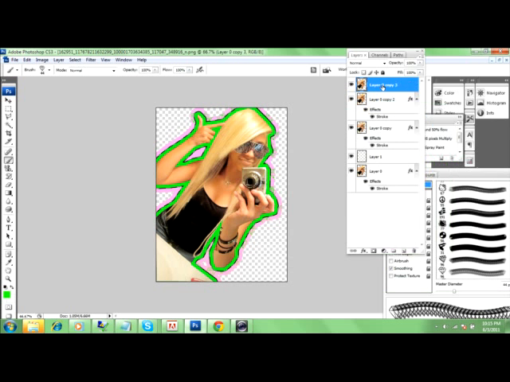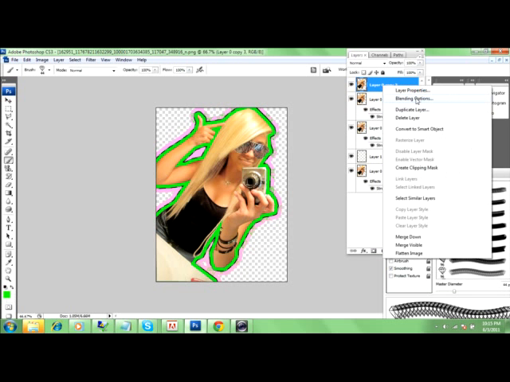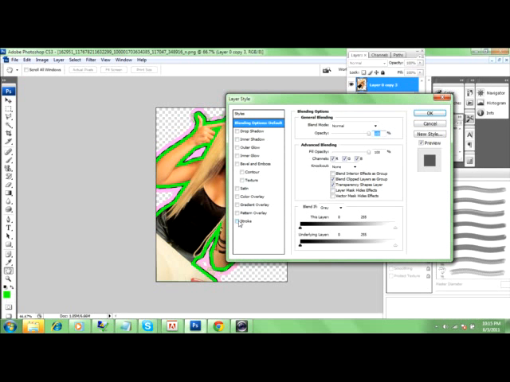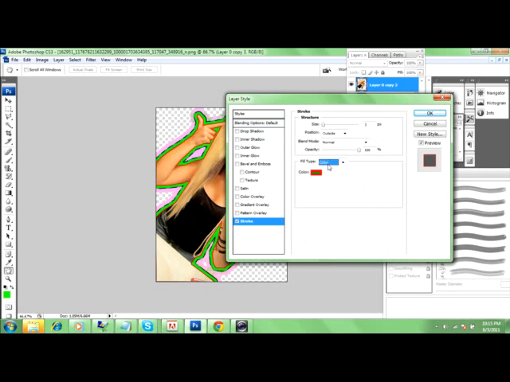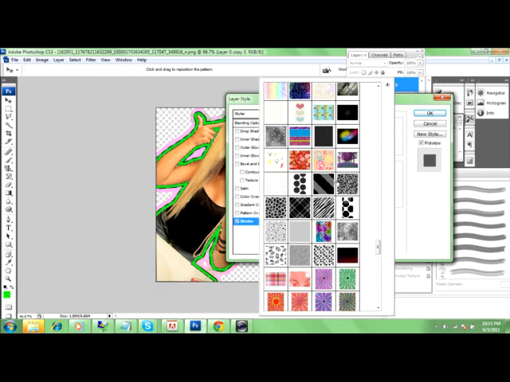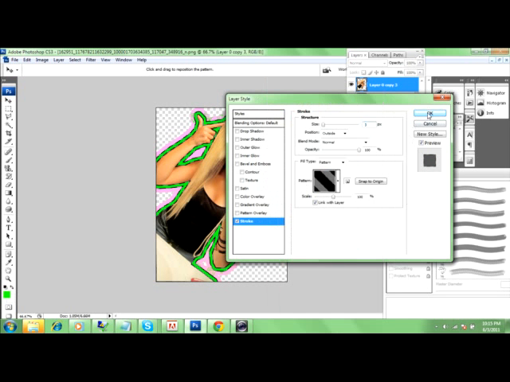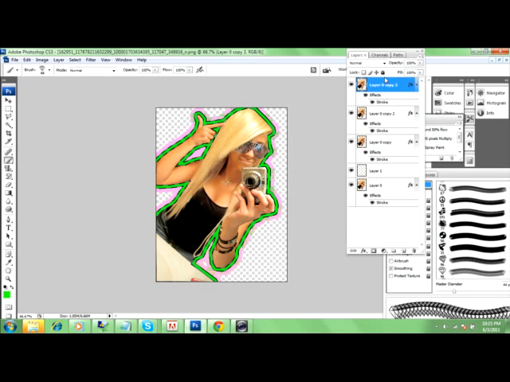Then you go to the third layer, and usually right here I turn it black and white and make a gradient, but I'm not going to do that on this one. So you go to stroke, you leave it at 3, go to pattern, and select the same pattern that you put at the bottom, and press OK. Now that you have that, you go down here and make a new layer. Make sure the layer is up under all of those layers.